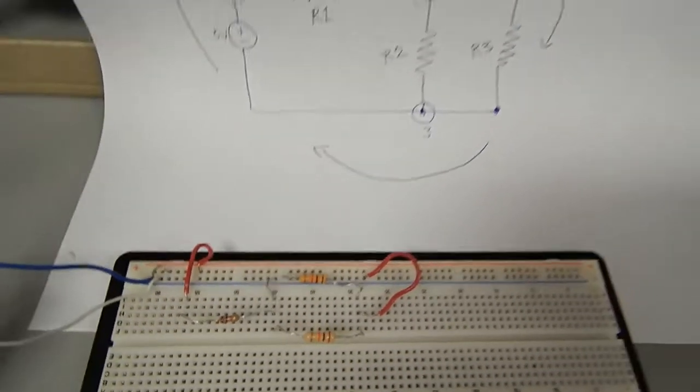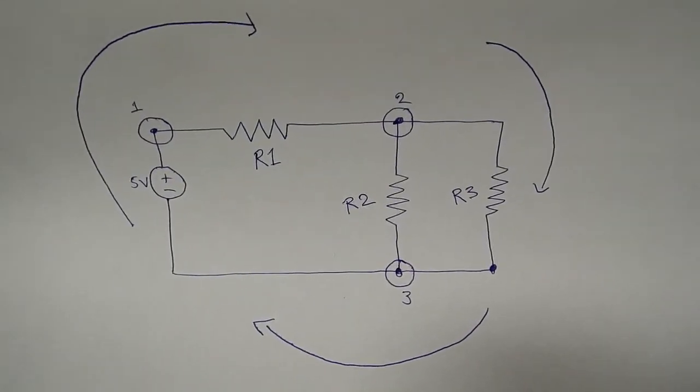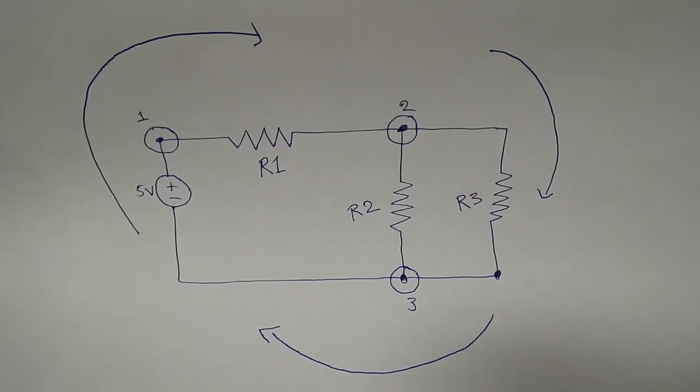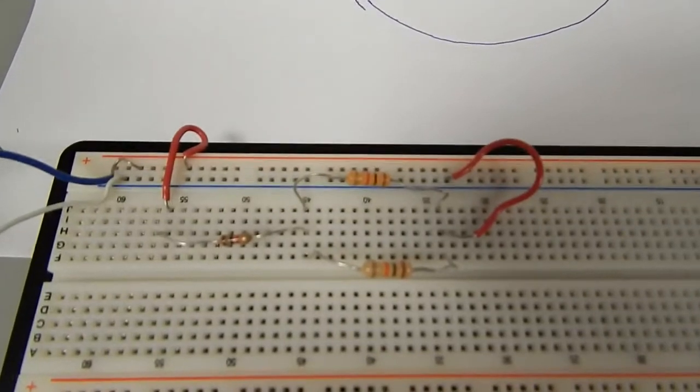So to clarify, here is the number of joints that I identified at first going clockwise from the power supply, and to maintain that same connectivity I have it on the breadboard just like that.